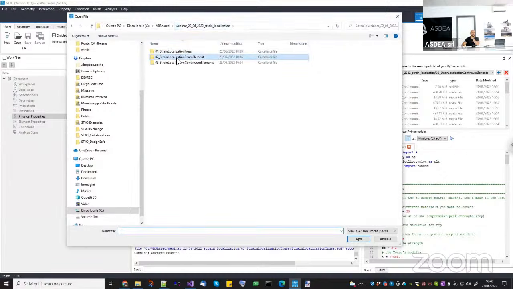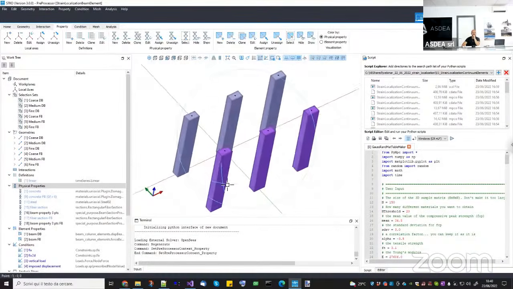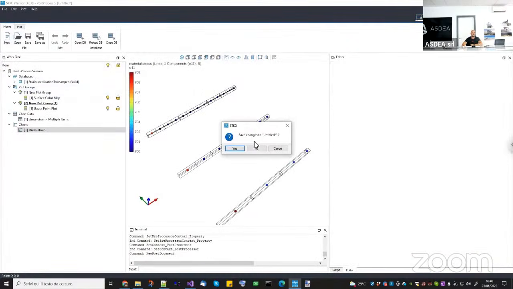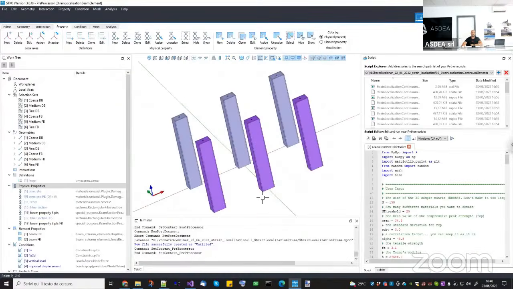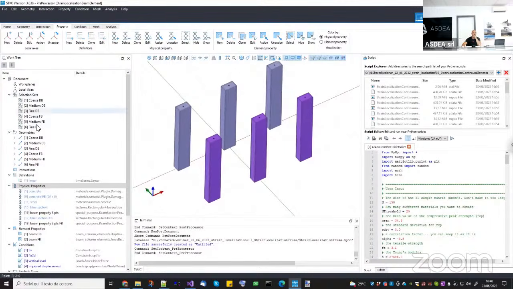The second one is the strain localization in beam elements. Now let me explain what we have here. Here we have 6 columns, and I named them coarse displacement based, medium displacement based, fine displacement based, and the same thing, coarse, medium, and fine, force based.